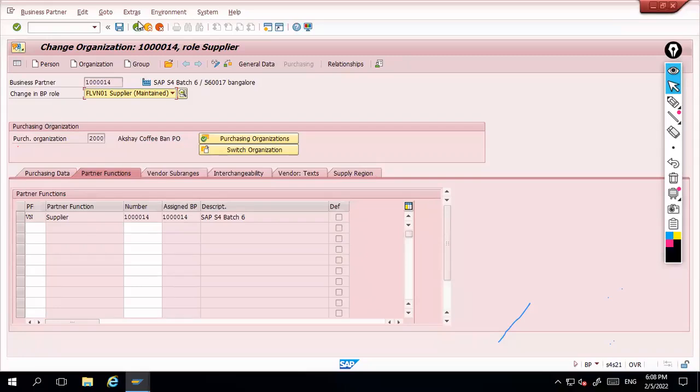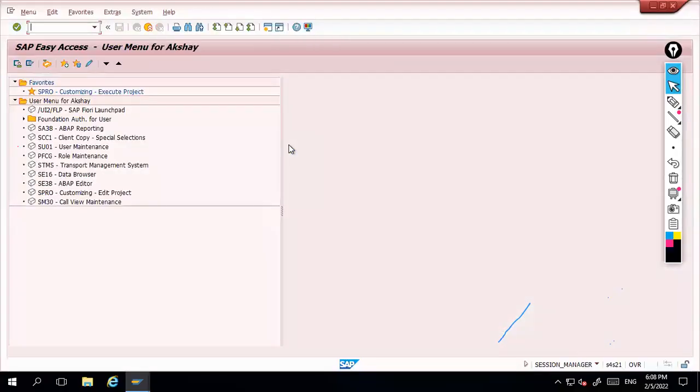Venkatesh, how to create bulk vendors? Bulk vendors, you can do through file upload. You have two options for that, LTMC and BAPI. That comes under the data migration activity that we will be covering in the level 2 session: how to do a bulk upload of material and vendor. The entire data which you are going to create, we can do bulk upload using LTMC. That we will be covering in level 2.